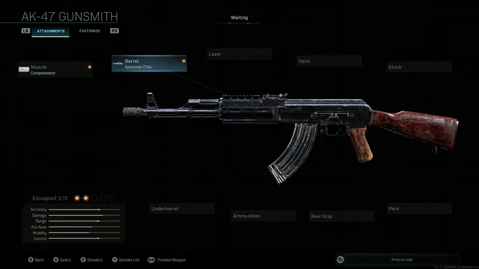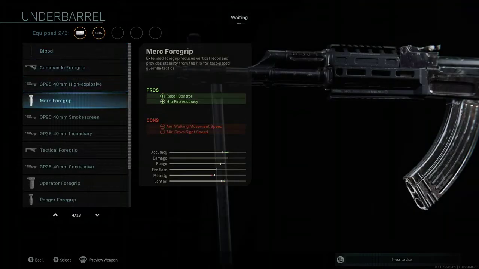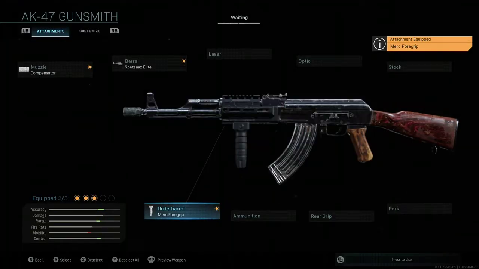And next, we have the Merc Foregrip, which will help with recoil and for sustained fire, and of course, hip fire, which is very important in hardcore, because I do that a lot, to help with walking around and making sure to not get shot in the back. It also helps with sprint to fire speed, so that if you're sprinting to get to the area where you hear gunfire, you won't just die straight up.